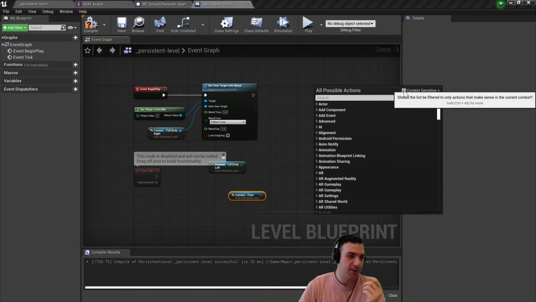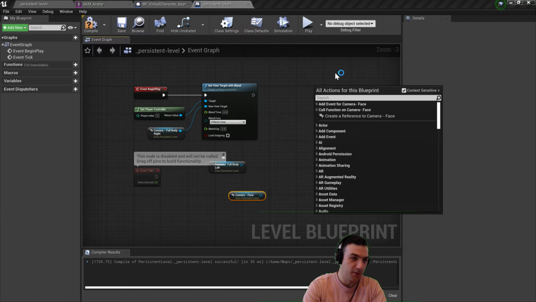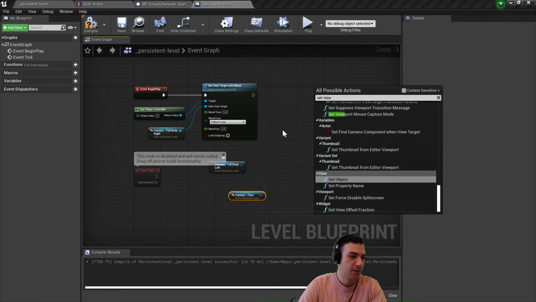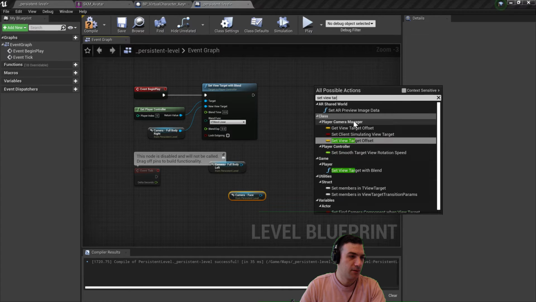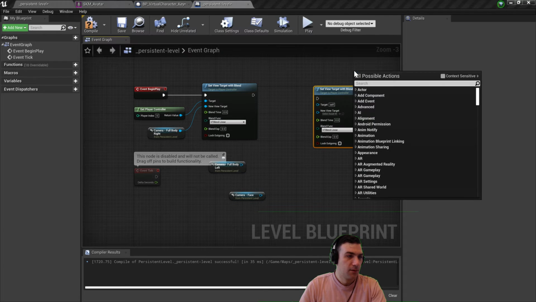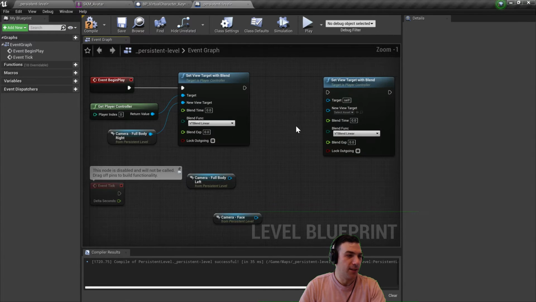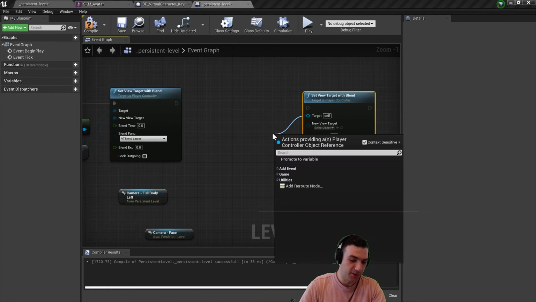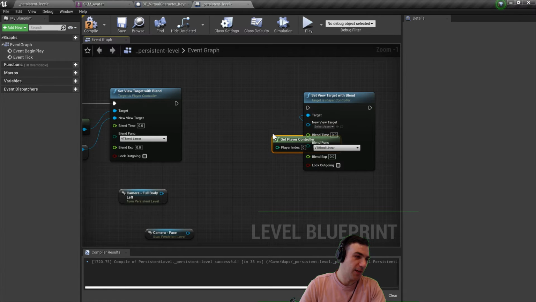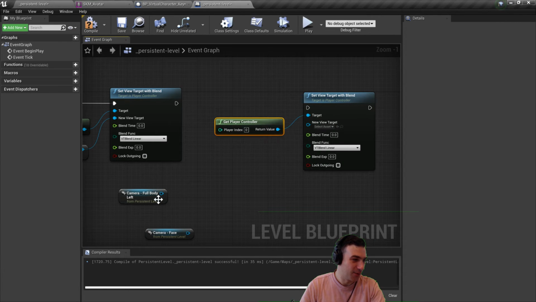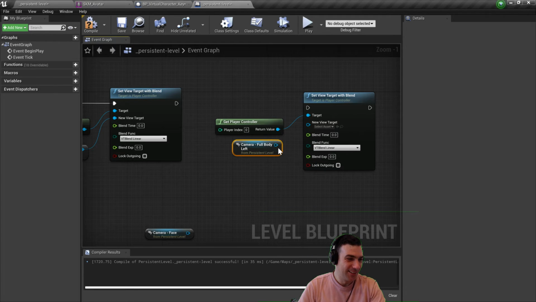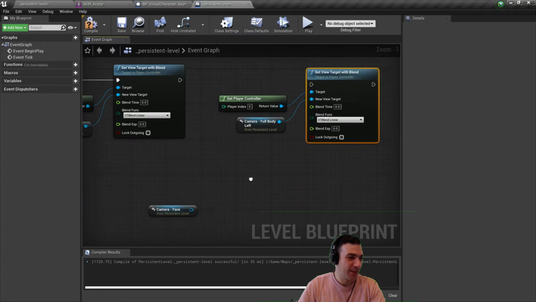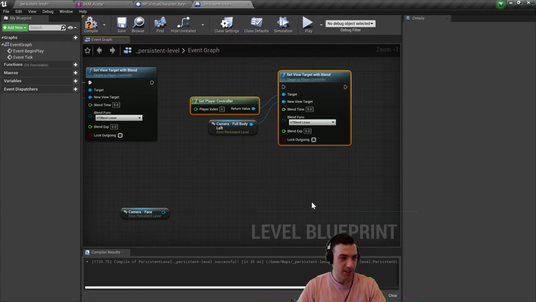If I turn off context sensitive, Set View Target, and then we just want to make sure our target is getting a reference to our player controller. I don't totally know why, because I think we're kind of misusing this piece of code. And our view target is our camera. And now I'm just going to copy paste this.